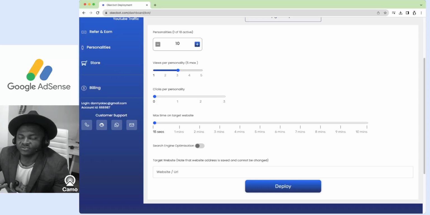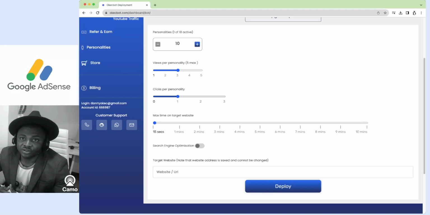Within these 3 visits, it would click on an ad. Now, that depends on how many times you set it. It is also very important to state that when you put in 1, for instance, it simply means the maximum a cookie can click on an ad within your website or your target is once.